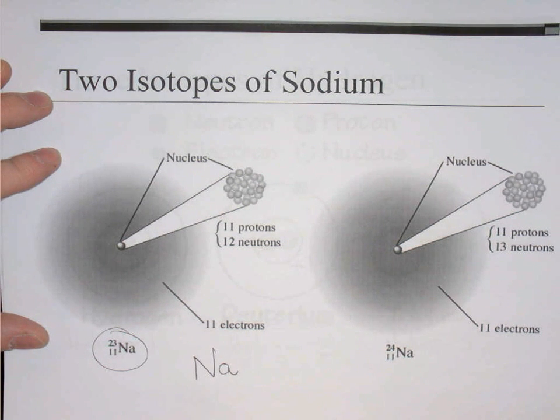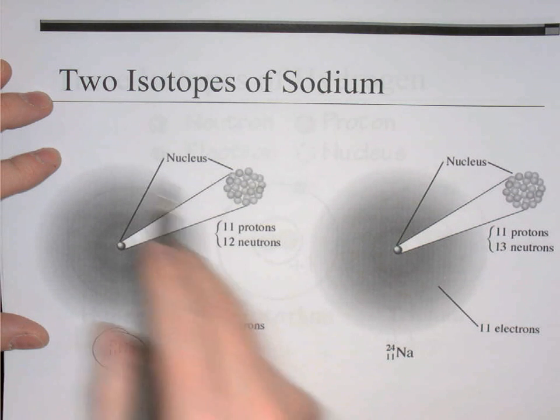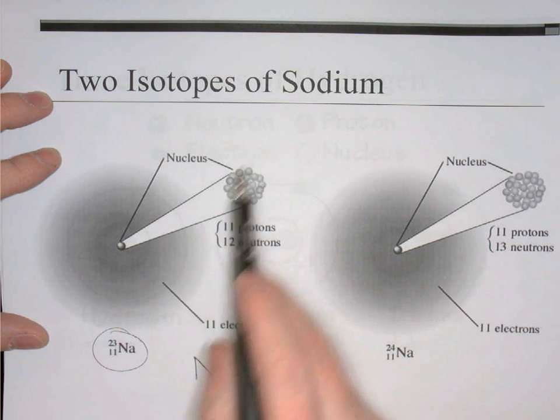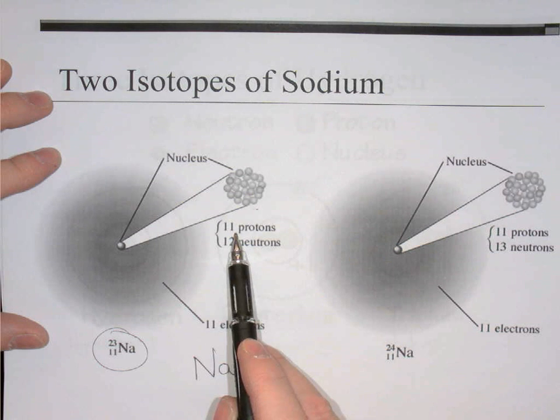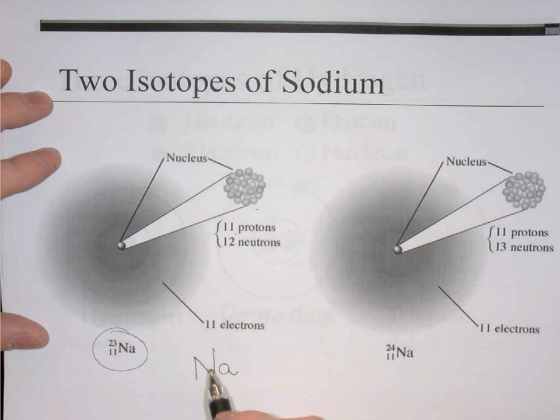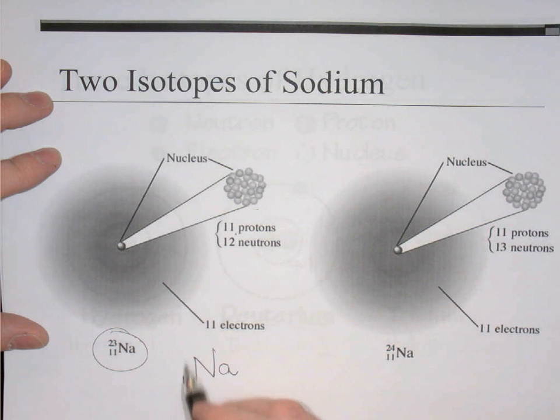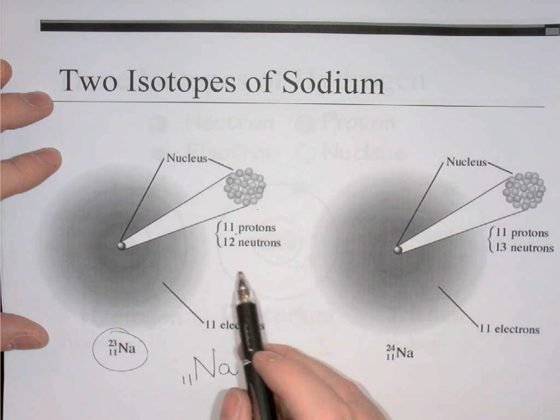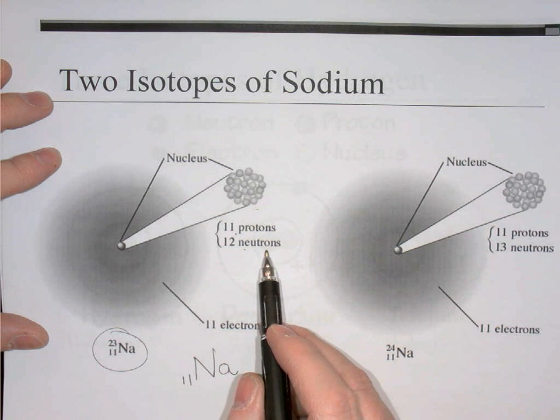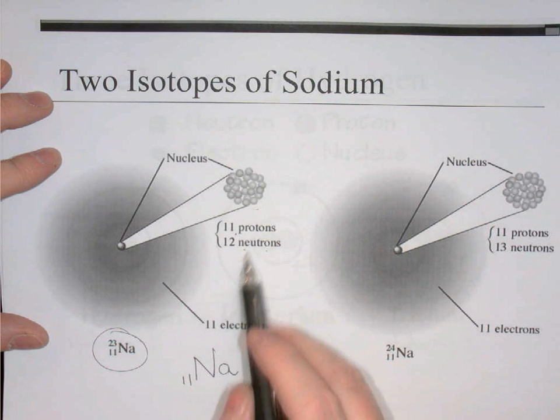This is the element sodium. And in this isotope of sodium, its nucleus, which is enlarged here, has 11 protons. If you glance at a periodic table, you can verify for yourself that sodium, Na, has 11 protons. So we're going to write the number 11 on the bottom left-hand side behind the symbol. That's the atomic number, Z. Above it, we're going to write the mass number.